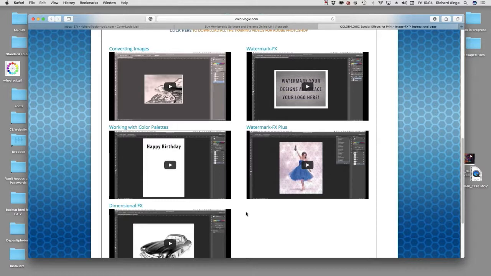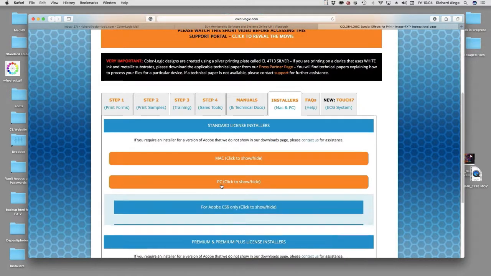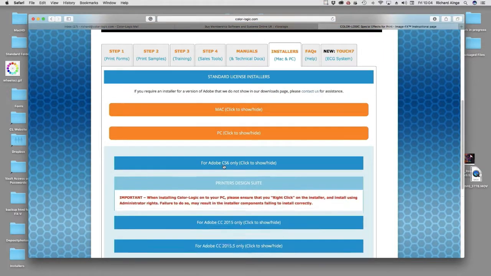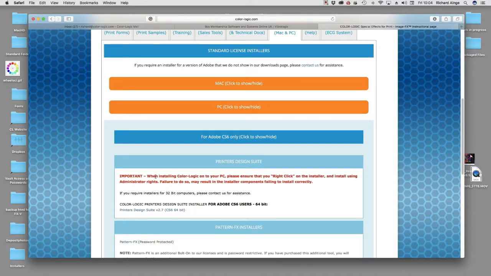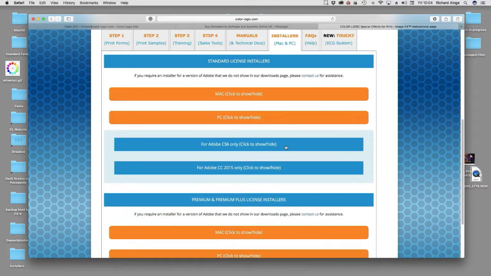Now, if you have done all that and you've used the correct installer, you still can't find things, then it could be down to a permission issue on your computer. So if you're on a PC, then we do recommend installing with admin rights. But again, this sort of thing is usually explained in our installer files. So for example, PC in here, let's see, CS6. Yes, there you go. When installing on a PC, ensure you right-click and install and run using administrator rights. So we do try and give you as much support already in the system.